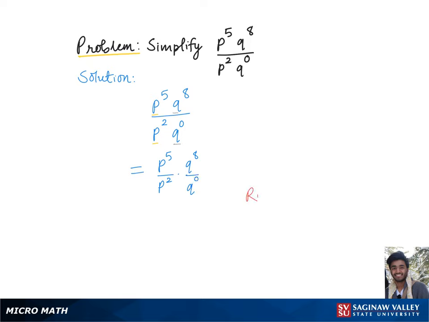Now to simplify this, let's go over the quotient rule which says to divide an exponent by another having common base, we need to keep the common base and subtract the exponent in the denominator from the exponent in the numerator.